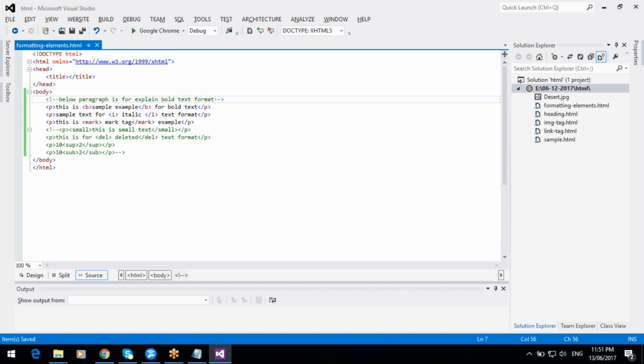So like this you can insert the comments for our coding. If you are implementing an application in real time, compulsory you have to write the code description, for which purpose we are writing that code and what is the use of that code, so that another developer can also easily understand.